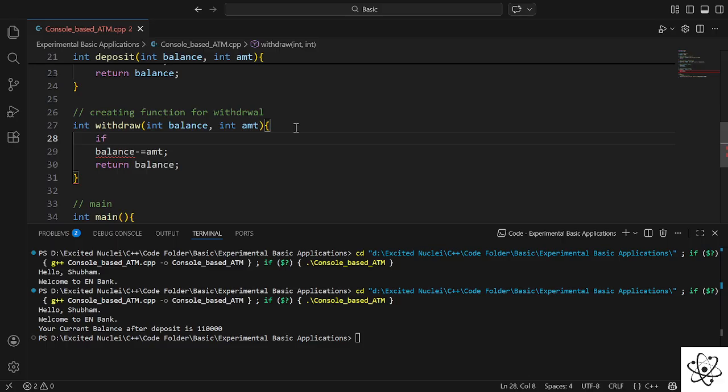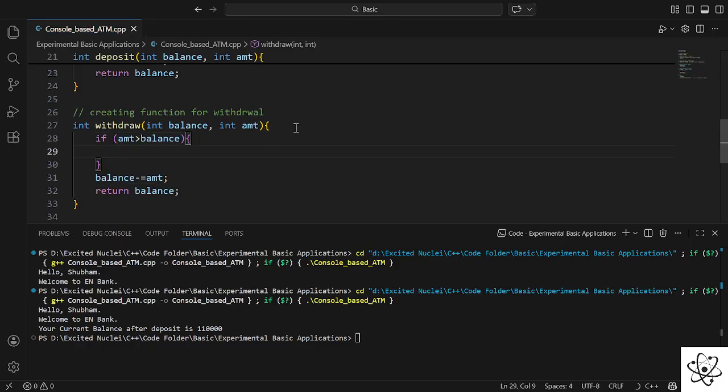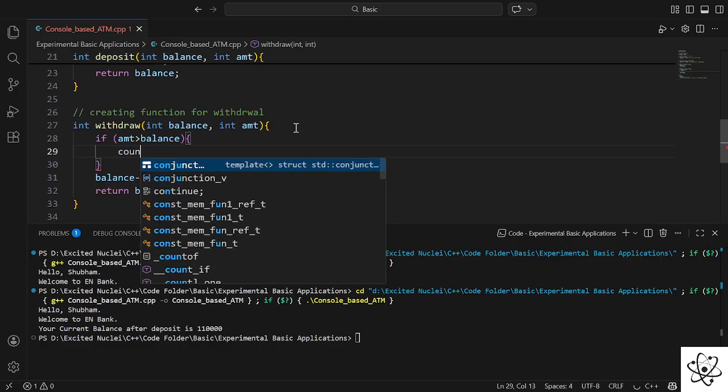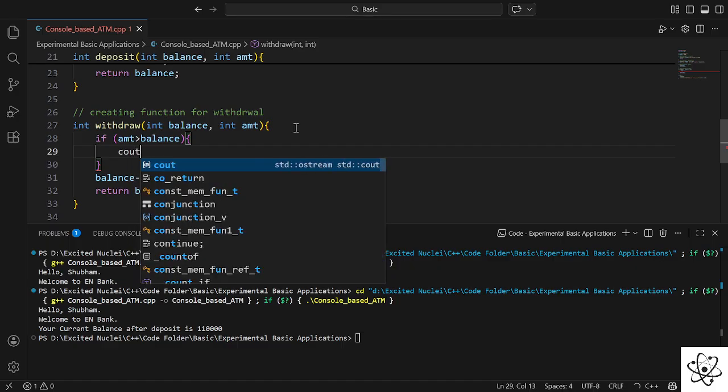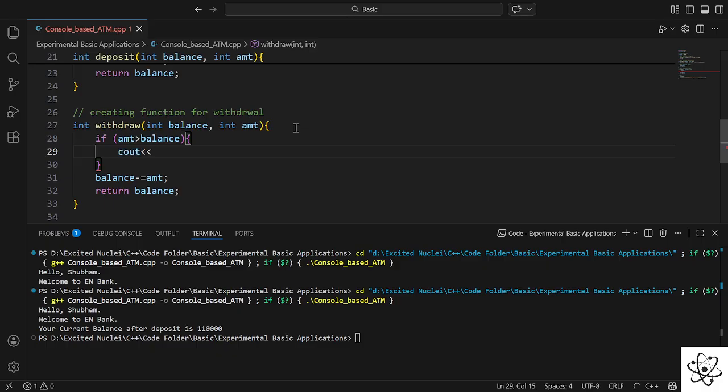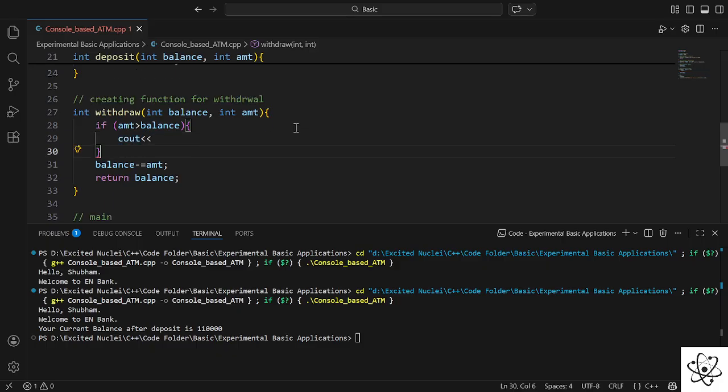So if amount is greater than balance, then do one thing: return 0, or should be cout. So console out, what should be the console out?